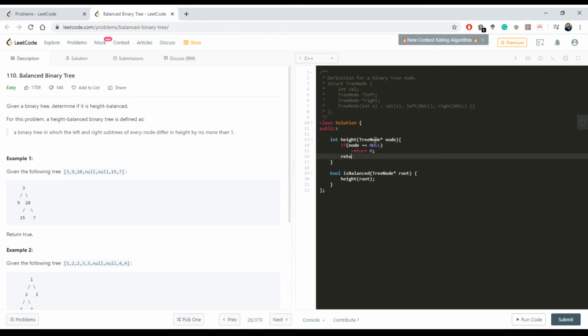Otherwise, just return max of height of node left and height of node right, plus 1.